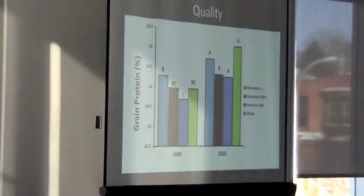And then finally, we also looked at quality, because that's obviously an important determinant when you're talking about bread wheat. 13.5% is the minimum we like to see in spring wheat. Obviously, we'd like more, 14.5%, 13%. We did have a year by treatment effect. So in 2009, in Maine, it was a very wet, cold year, and so I don't know if there's less end mobilization or more nitrogen leaching, but less grain protein in 2009.